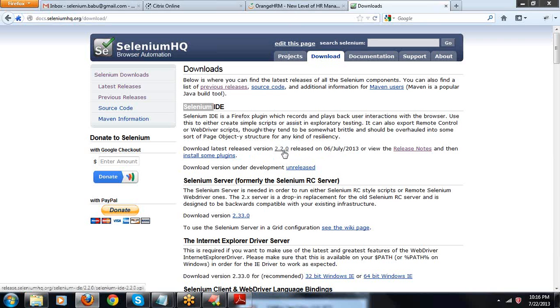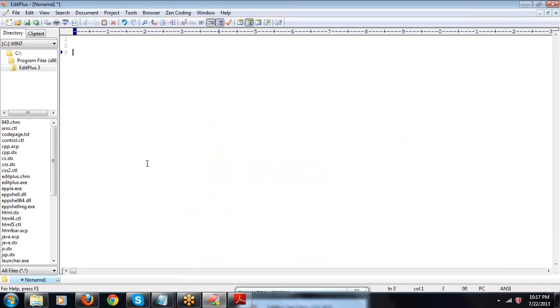Once you have installed Selenium IDE, now we need to open the Selenium IDE tool, right? So how do we open this? For that, you need to go to Tools and then Options here. Based on your Firefox version, you need to go to this option here. The basic thing we need to remember initially is, whenever you are installing Selenium IDE, if you are working with the latest Firefox version, you have to install the latest version of IDE. If you are working with a lower version of Firefox, then you have to install the lower version of IDE. That is the only information you have to check.